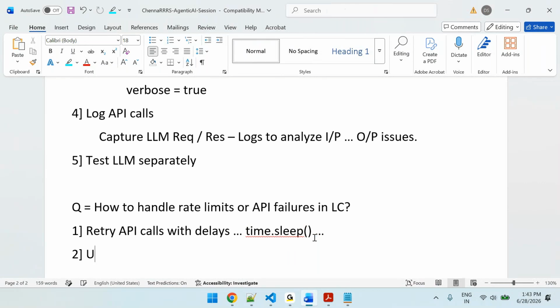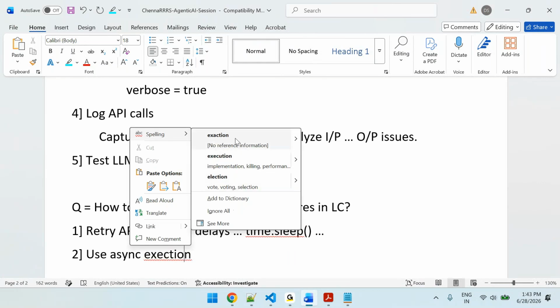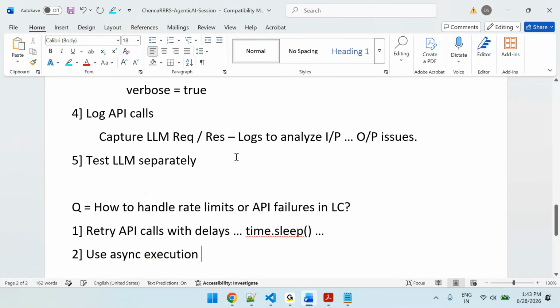Then the second one is to use asynchronous execution. What is the meaning of asynchronous execution? Let's say you are executing, I am executing. Your execution takes 1 minute, my execution takes 1 minute.